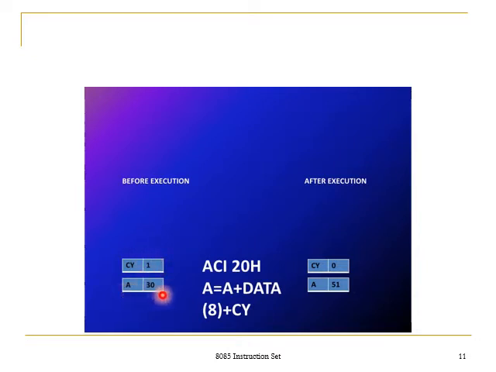You assume that the accumulator is holding 30 before execution and the carry flag is set to 1. So it is going to add this 30 with the immediately given data 20, and it is going to add the carry with the result. And all these three things are stored in the accumulator. So 30 plus 20 is 50, 50 plus the carry of 1 is 51. This data is stored in the accumulator, and while performing this particular arithmetic operation, no carry flag is set, so the carry flag is set to 0.